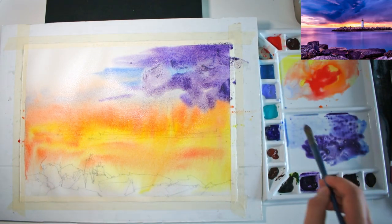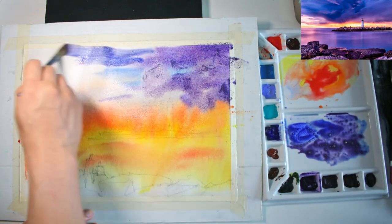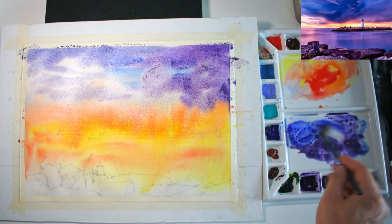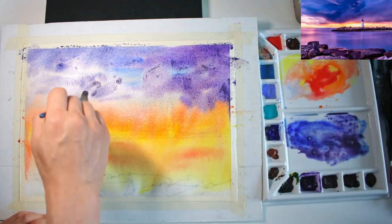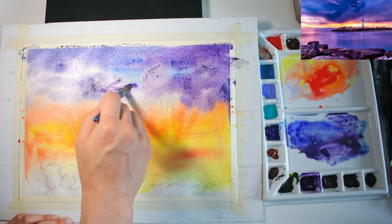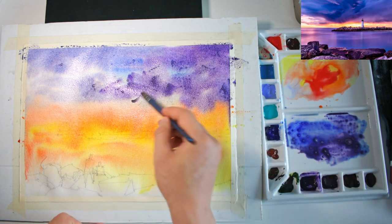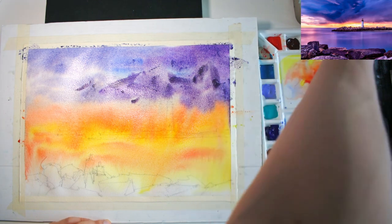Okay, so one thing I really want to do is make sure that the mixture is blending downwards a bit as well, so that it's not all just darkness up the top. We can have a little bit mixing downwards as well. Okay, and different mixes of the paint. I even have a color called Amethyst, which is this color here. Just to experiment around, it's a darker purple sort of color. Creates a little bit of a sparkle on the page as well.